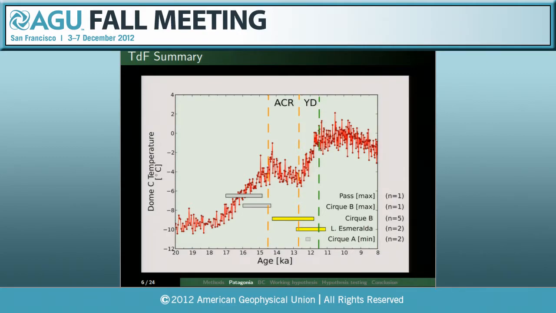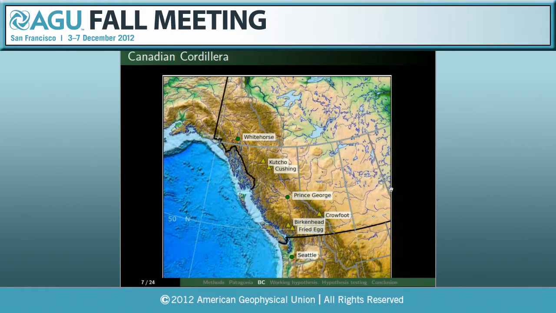So we're certainly not the first to say that glaciers advanced during the Antarctic Cold Reversal. There's been a lot of work of late occurring in the northern Patagonian ice fields. For this particular study, though, these particular moraines themselves are directly sourced from these small cirques, and their high concentration in this topographic high, we think, has a lot to do with that particular region undergoing ice decay first.